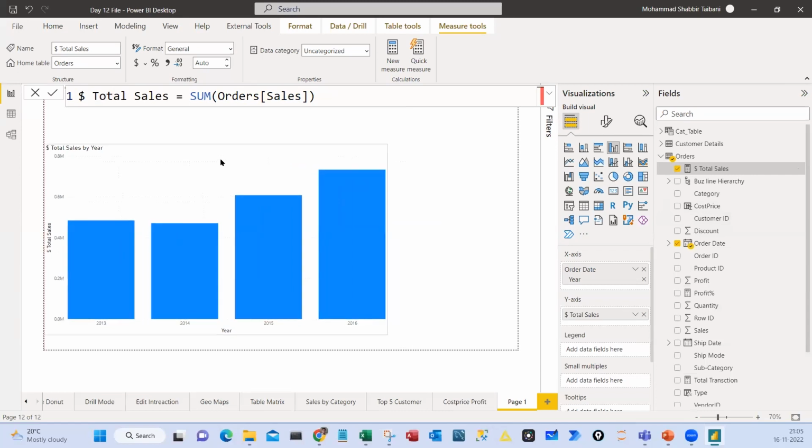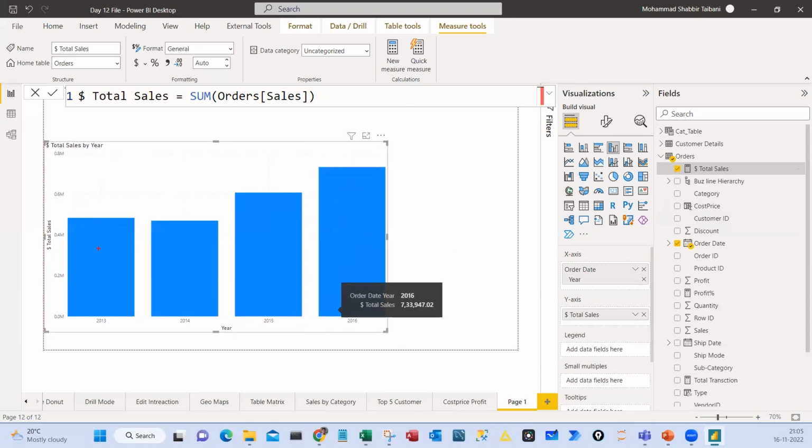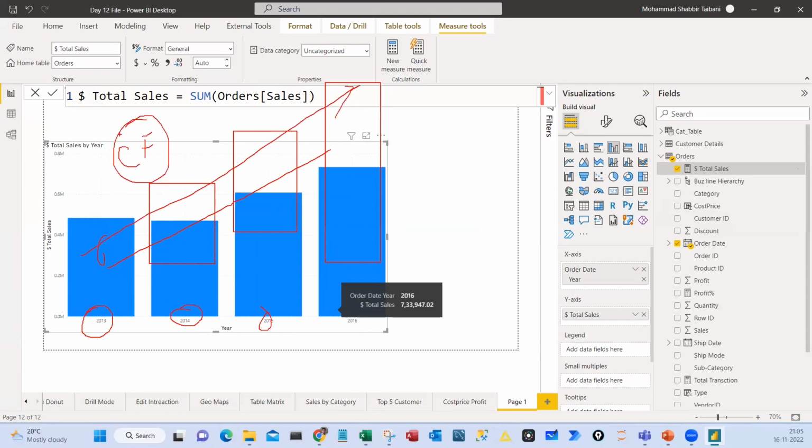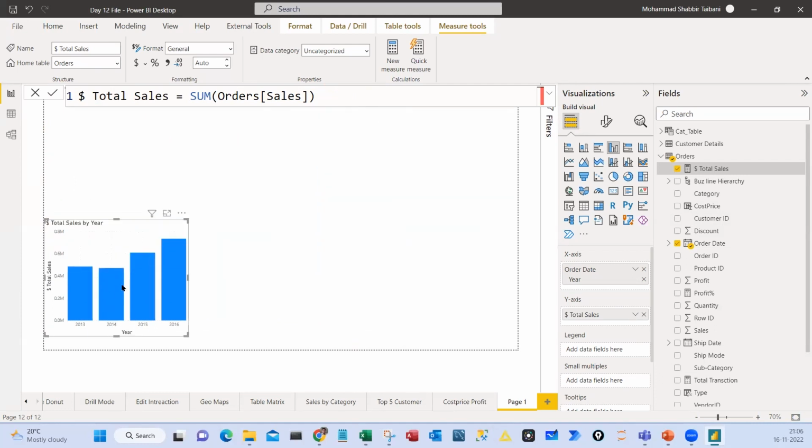But I don't want to see it like this. I want to see some different view. I want to see year on year growth, or I can say cumulative frequency, right? So let's say I have 2013 and in 2014, I want to see the addition of 13 and 14. In 15, I want to see 13, 14 and 15. And then in 16, I want to see like this. So I want to see this kind of view. You got the point what exactly we are looking for here? We're looking for CF or cumulative sum. And you can do this for month as well. You can do this for quarter as well.